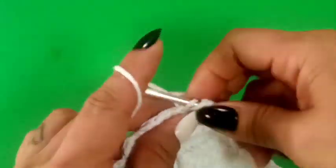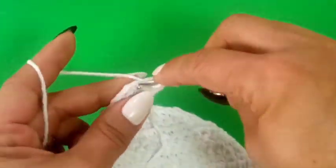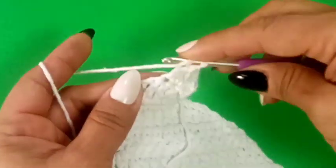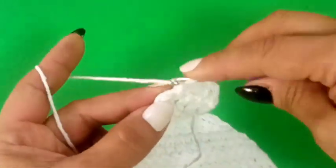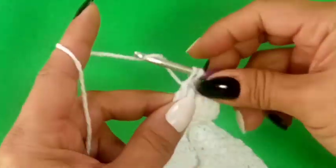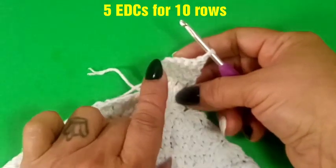1, 2, 3, 4, and then with that alternate chain 2, we are just going to go in the middle of that top chain. No chain 1, turn our work, and go ahead and work 5 EDCs for 10 rows.